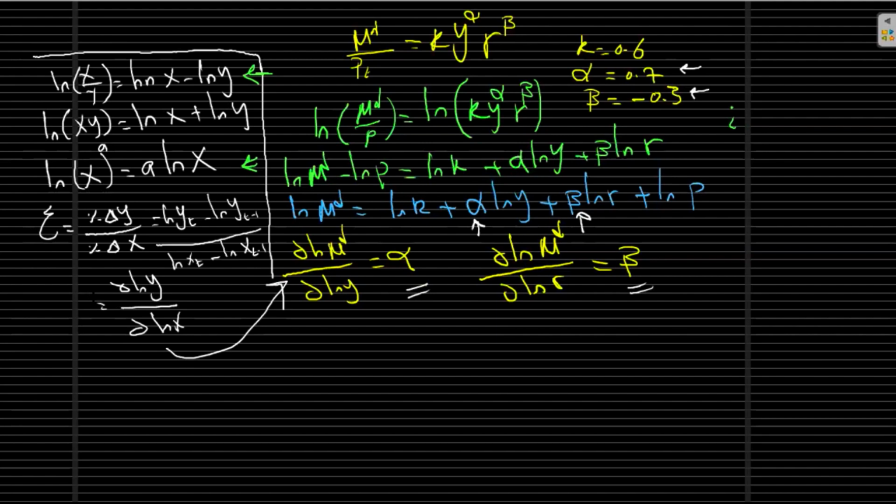So we can understand this beta as the interest rate elasticity of demand for money. That means the percentage change in nominal demand for money given a 1% change in the real interest rate. In other words, if R, the real interest rate, changes by 1%, money demand will change by beta. Similarly, we can think of alpha as the real income elasticity of the demand for money, which is the percent change in nominal demand for money given a 1% change in real income. That's very simple. We're just looking at elasticities here.